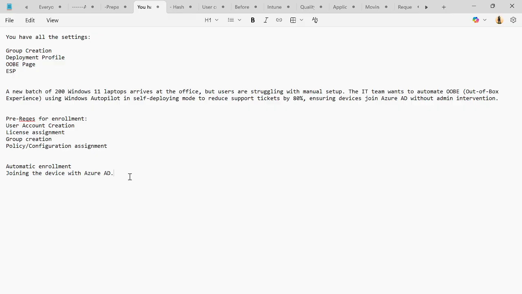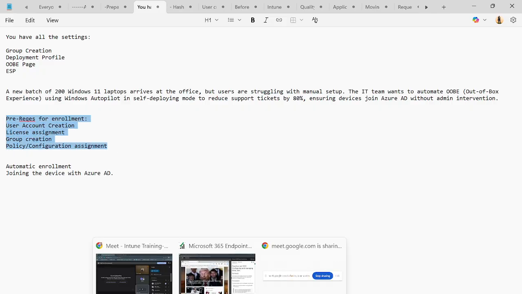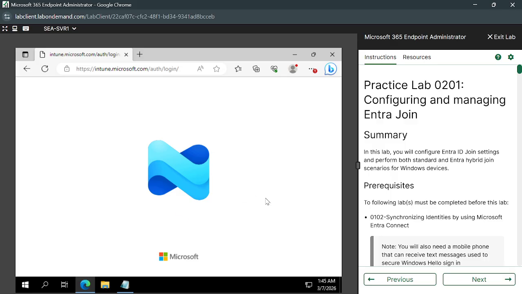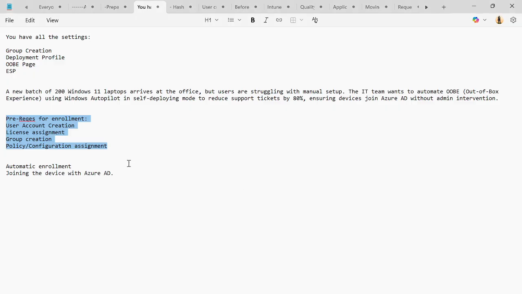Just understand, imagine the scenario that there are 10 users. As an administrator, you gave the devices to 10 users. Now you ask them to go to their work or school account and do the things. In the prerequisite, you have already done all these things for them. You have created the account, license assignment, group creation, policy, everything you have assigned. Whatever policies or requirements there are in your organization, you have assigned them. Now you are asking them to enroll the device, so they are enrolling it. There are two things coming up once you fulfil the prerequisite, and wait, I'm getting a call.